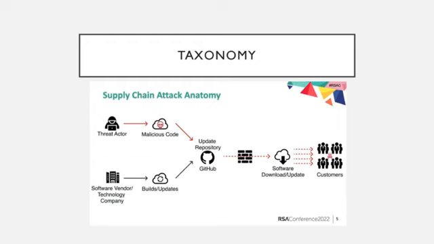The first step is to identify the target. Attackers select a software developer, a company or a specific software as a target, and then the attacker breaches a part of the target's software supply chain. It can be any repository or vendor, and then malicious code is inserted into the compromised software supply chain segment, and then the code spreads to the target, when customers view updates, download them, or through physical access. Then the malicious code is used to steal data, damage systems or disrupt operations. So this is all about the taxonomy.